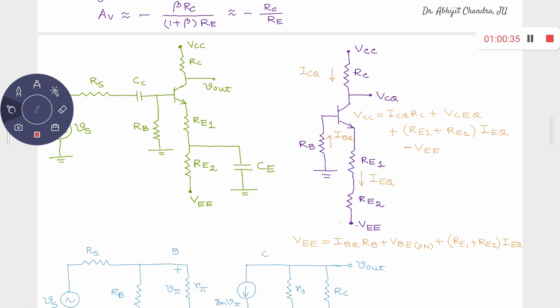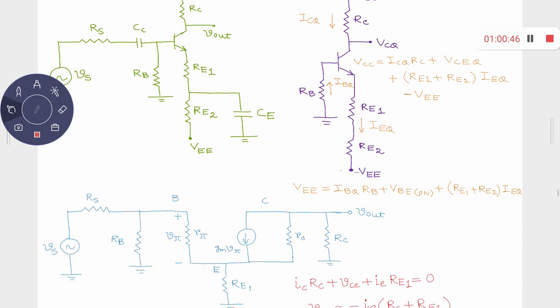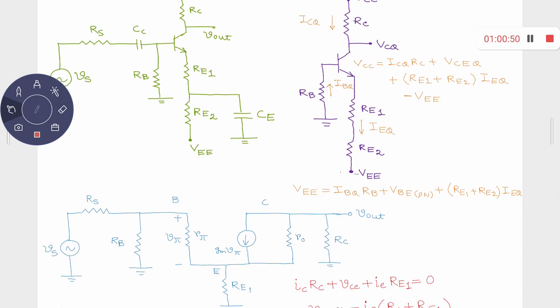No. Okay, now we are in the position of moving into the next step, that means the AC analysis part. So for AC analysis, first of all, you have to substitute the transistor by its equivalent small signal model. What is that? Between base and emitter you have r pi, and across this r pi, developed is V pi. Between collector and emitter, you have a voltage dependent current source, gm V pi, and you have a resistance r naught. So this entire thing is nothing but your NPN bipolar junction transistor, which is used in this particular amplifier circuit.